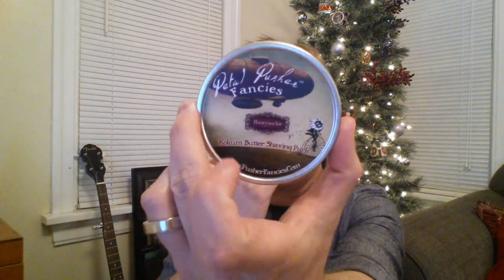And the scent is really pretty strong and it lasts all day. I love this scent. So that's one of my others. And then kind of a runner up would be Petal Pusher Fancy's Honeysuckle. It smells like honeysuckle and it's awesome. So it was just good memories as a kid and stuff, you know, eating the honeysuckles, and I love this scent. So it's awesome.